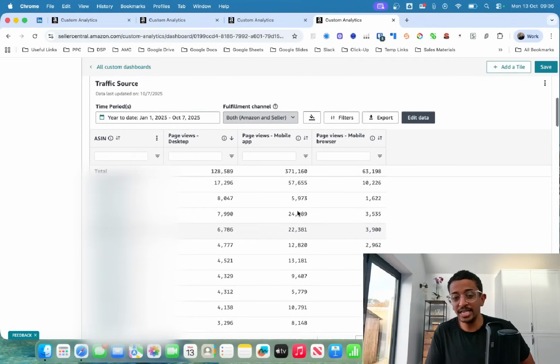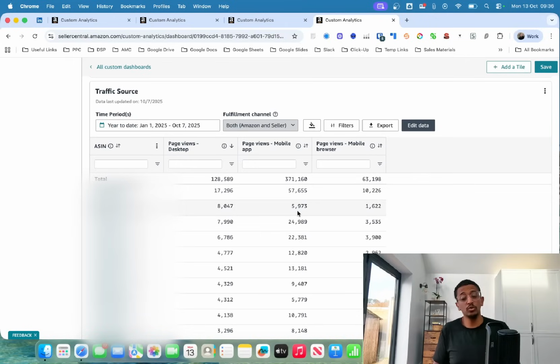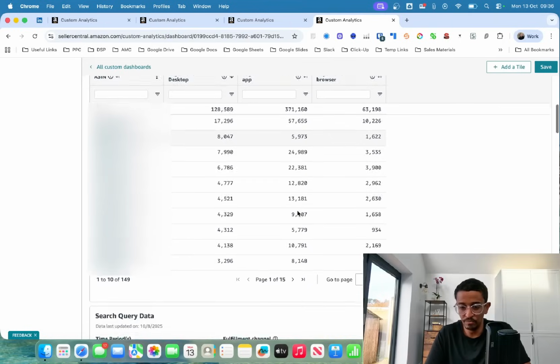And here you can even segment by the traffic sources. So you might want to review how has the traffic compared from desktops to mobile apps and mobile browsing. So each week you can look at, has there been any sudden changes? Is there anything that we might need to do to the pages to reflect their main traffic sources? So, excuse me, that's something to look at.